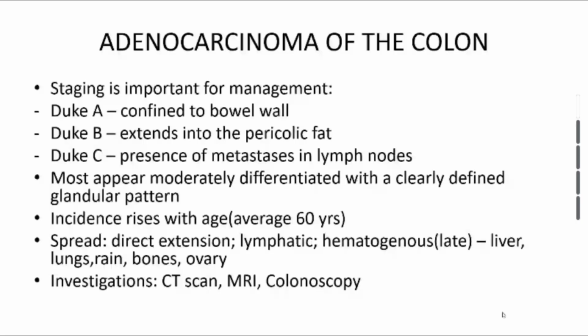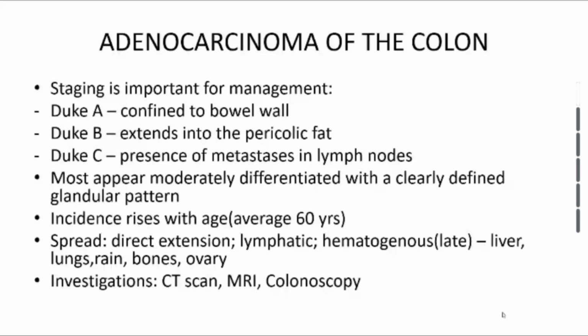Most appear moderately differentiated with a clearly defined glandular pattern. So most of them will be moderately differentiated. And the incidence tends to rise with age, average around 60 years. So as people age, it's a more common disease in the older generation. But of course, nowadays it has become common in all age groups, apparently for some reason that we don't yet know. But initially, at least, it used to be more common in the elderly.